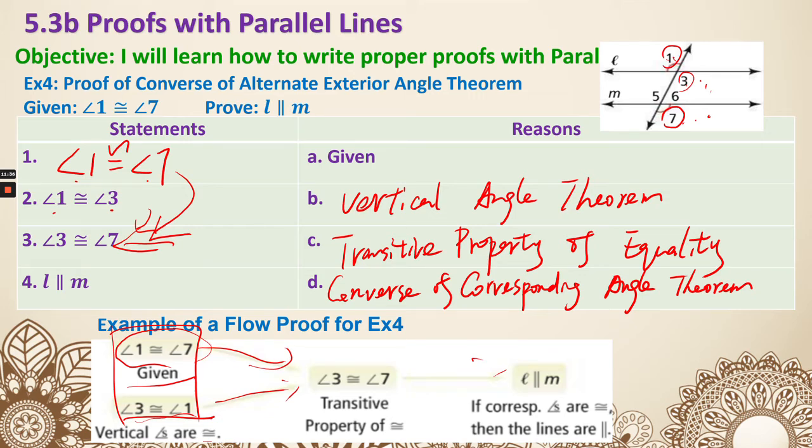I still prefer the two-column proof because it's clearer. This flow chart works, but a lot of the time, as you can see, we need to decide which level the statement is on. That statement is in the first level, the same level as the given information, because together they both give us our next step. If we wrote that in the next step, that would not be right. So a flow proof has a setup situation compared to the two-column proof, which might make things more complicated. But let's still try it out. So next, example 5.